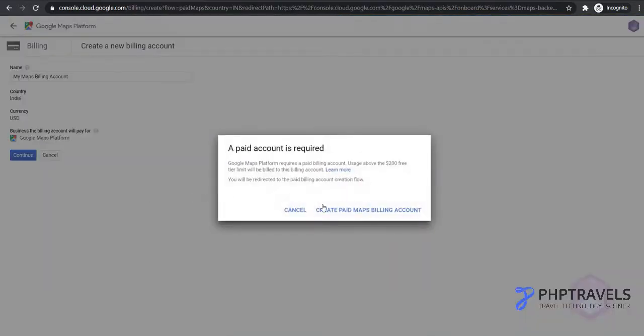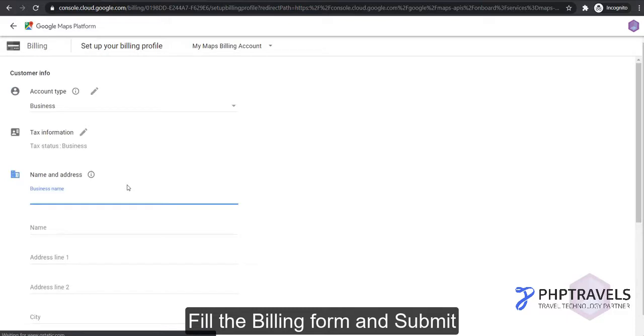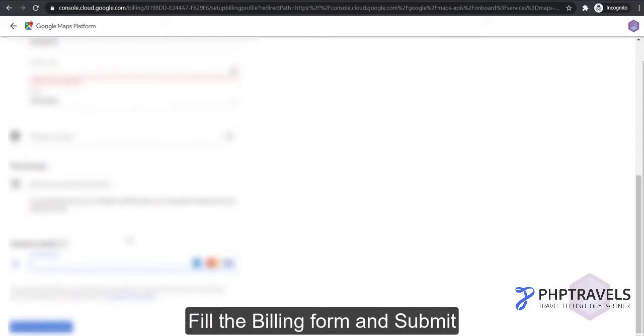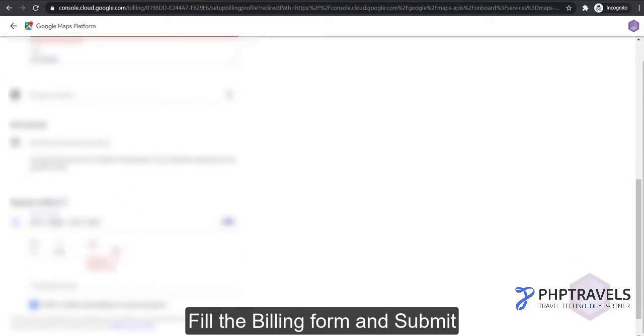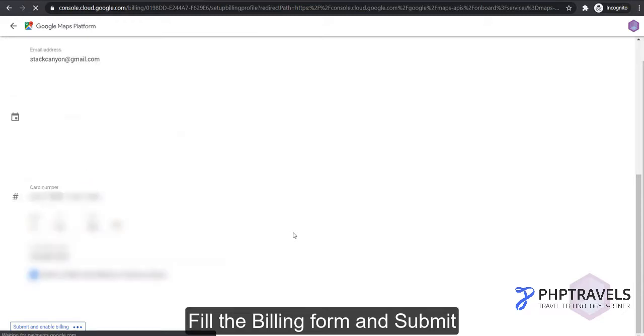And then select off for billing. You have to follow all these billing steps. Click for new billing account. And then add all your valid credentials for billing. For example, they might ask you for the credit card and the correct address and all this stuff. Make sure you have filled all these credentials correctly. It may take a few seconds to complete the billing form.